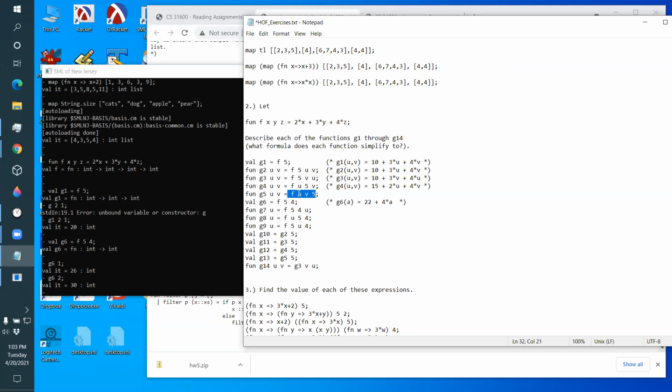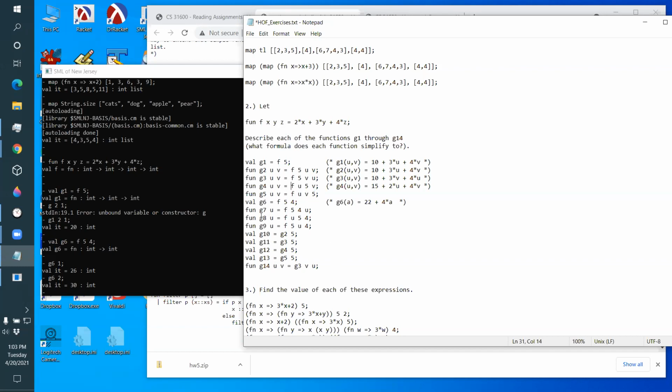So I give it the u and the v, and I give it an extra constant. Here, I'm just saying, call f with those parameters and get back a return value, and let g be a name for it. But the return value is a function. It's a function of the missing parameter. It's a function of this last parameter.